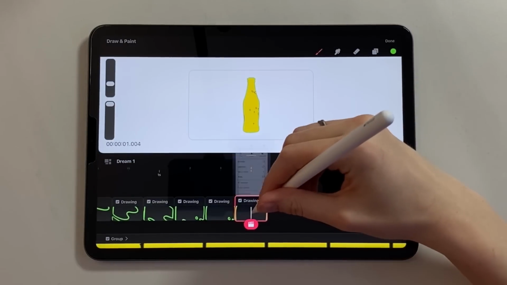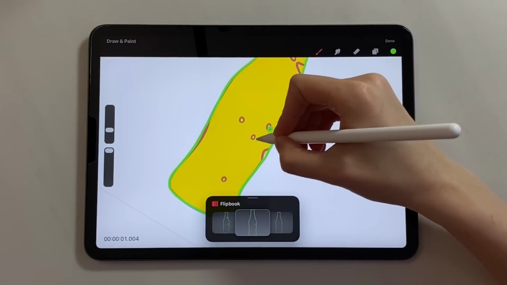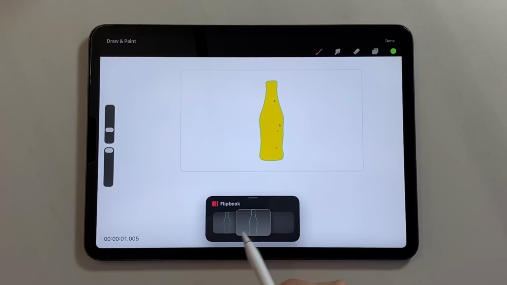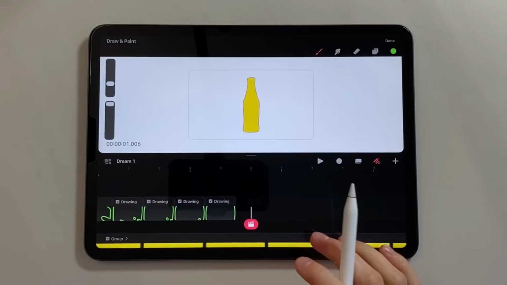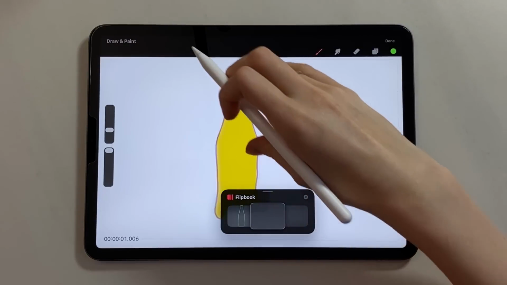Here I also duplicate this layer and finish drawing parts of the catching up small splashes. So the next frame after the bottle is completely filled, we draw the disappearance of the color. We choose a different direction, from the bottom up.